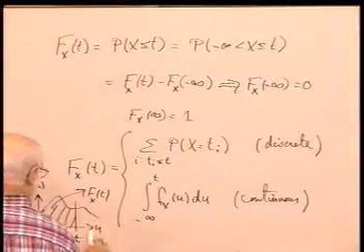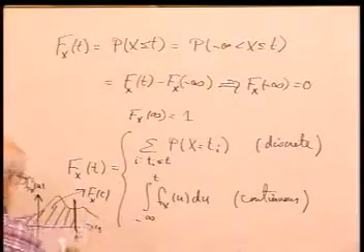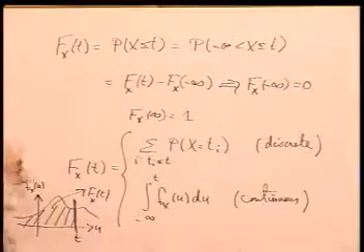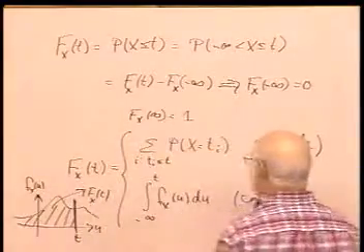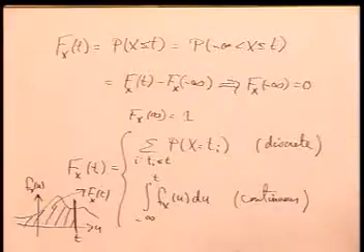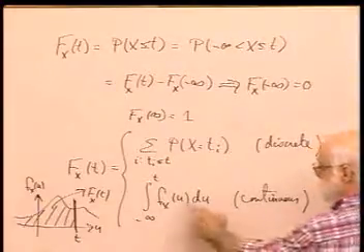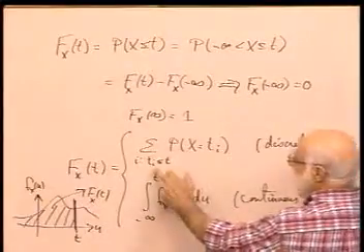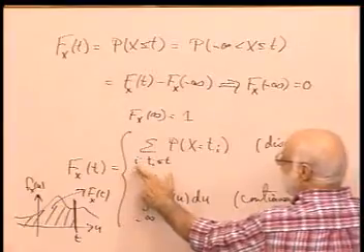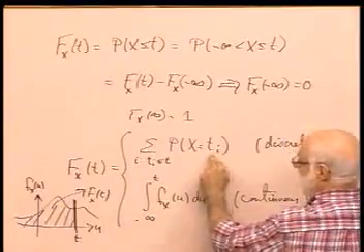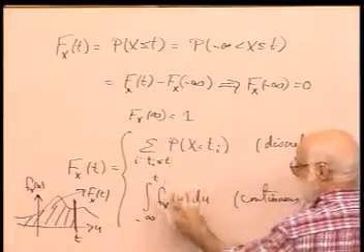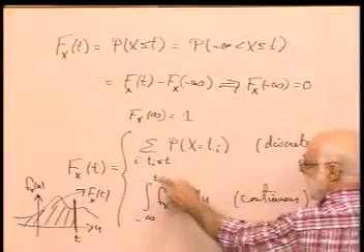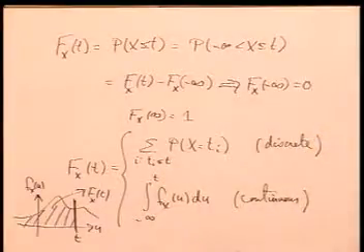And the reason I've called it u is I want to reserve the t, which is the limit here, for the argument of the distribution function. And this is important because if you don't keep these things straight, then when you do things like convolutions, everything is going to get screwed up. So you have to remember, this is the dummy variable. Just like here, the name of the variable is i, and I'm going to add this up over all values of i such that this thing is less than that. And here, I'm adding up these strips over all values of u such that u is less than that. So these things are a direct analogy.